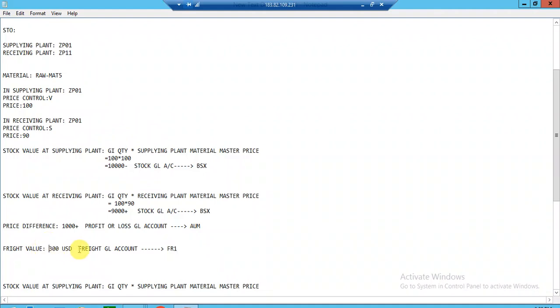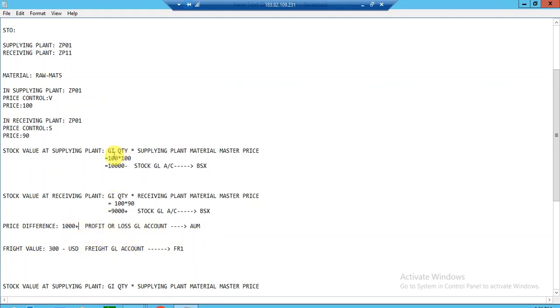So this freight value, this 300, will be credited into the freight GL account, and it will be debited into the price difference GL account.